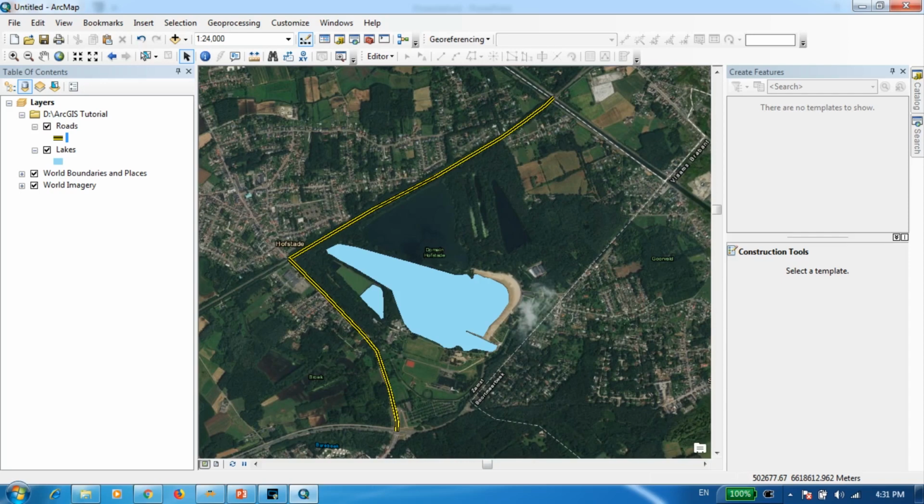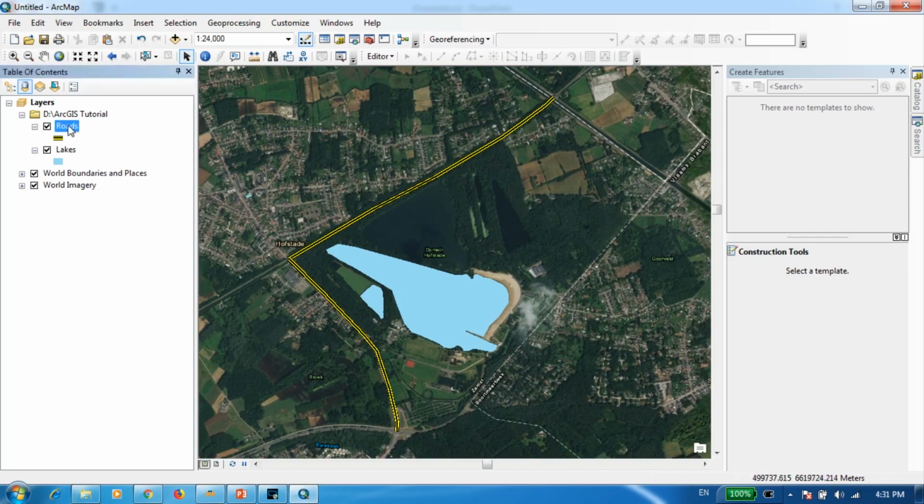Now we are going to move into the part of adding labels. For example, if this lake had a particular name and then this small one also had a particular name, and if you want to get that name displayed in this map, that's what we are going to do in our last step. And similarly, if you wanted to add some labels to these 2 roads as well, that's how I'm going to show you in this next step of adding labels.